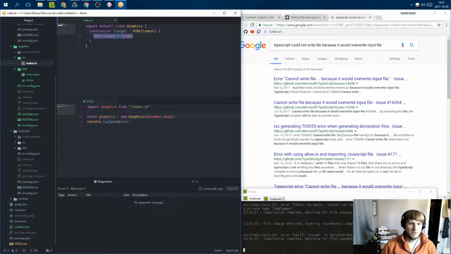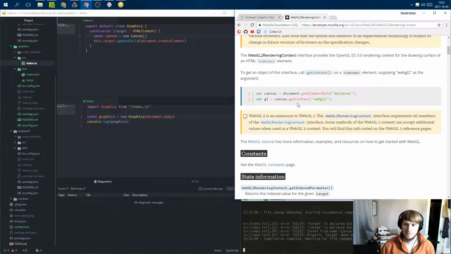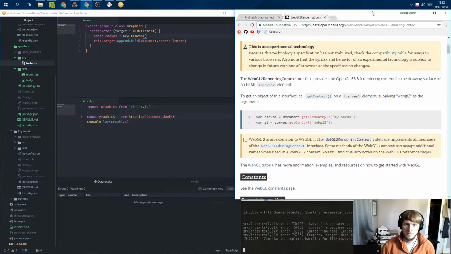I think there's a shorthand for doing this, but oh wait, I don't actually need to store this anymore. I don't care about it. This.target.appendChild new document createElement. Wait. Const canvas equals new canvas. Can I do that?